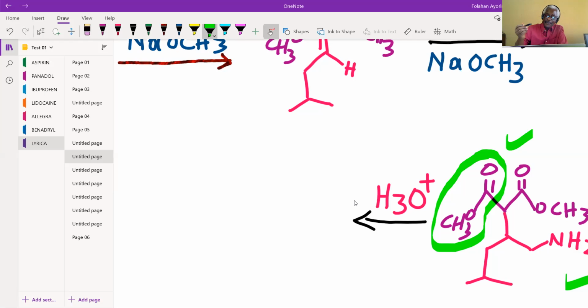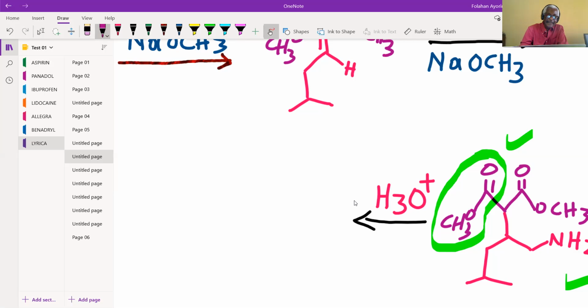Okay, so let us see what we get as the final product, which is our pregabalin molecule, which is our Lyrica. Okay, so what do we have here? Final product.